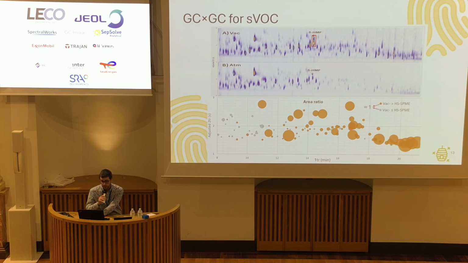To give you an idea of the scale, the bubble in the legend is around 1. If the bubble is green, that means that the area coming from the vacuum extraction is lower than or equal to the one of the atmospheric.